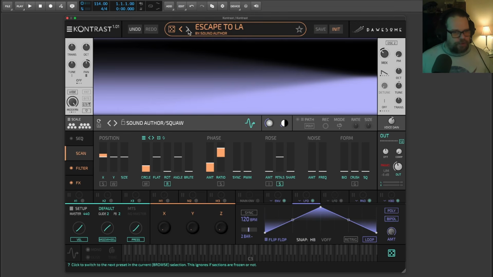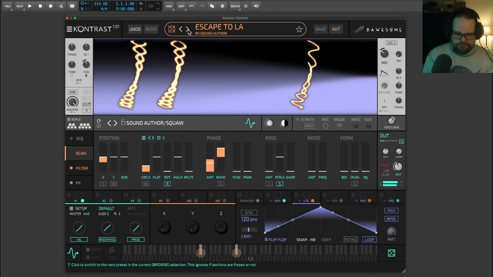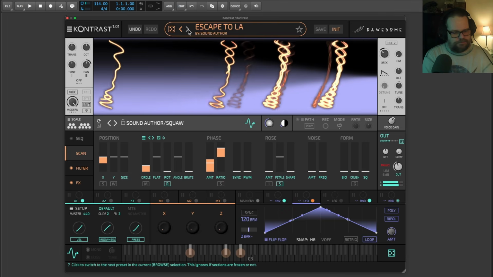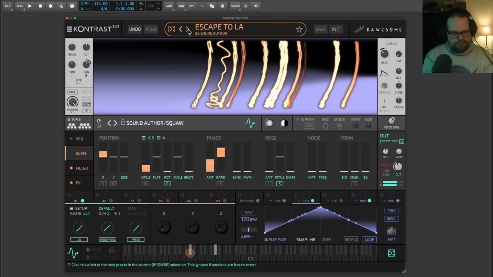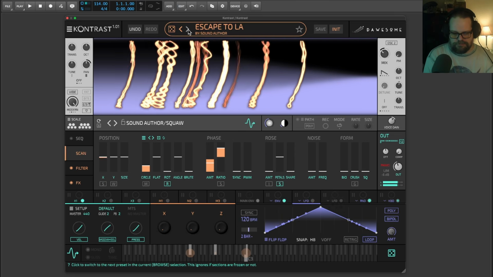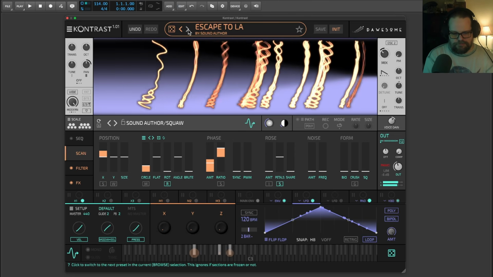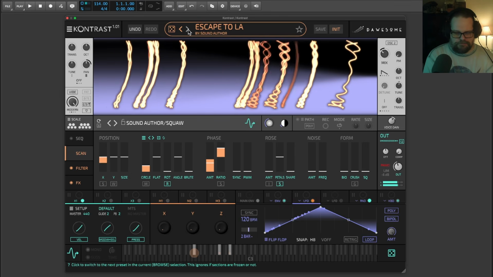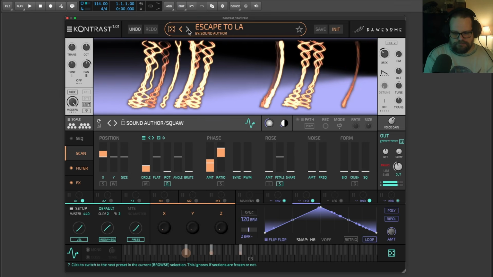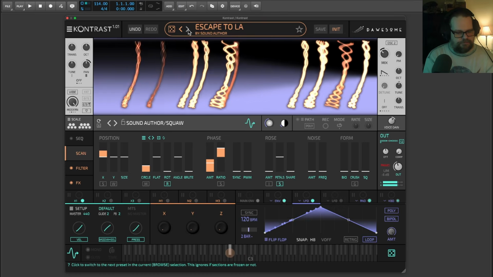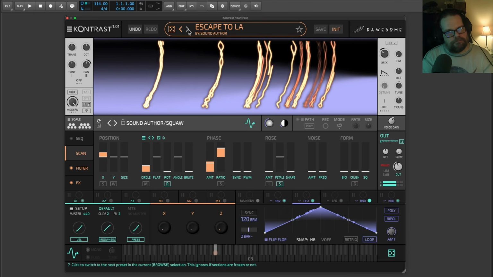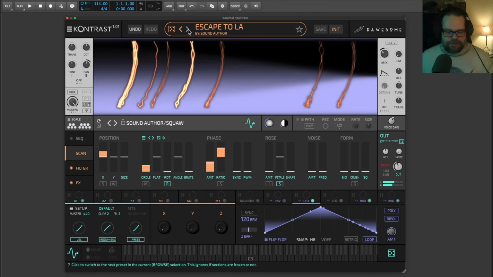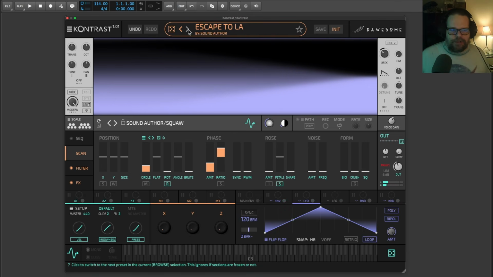And this is another old school, traditional, subtractive sound. Okay, so you can do 80s.